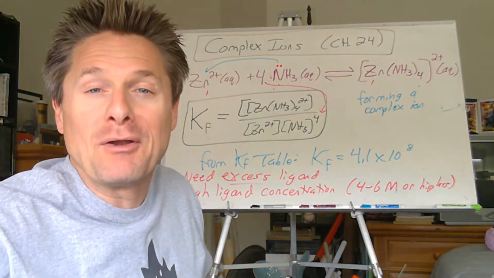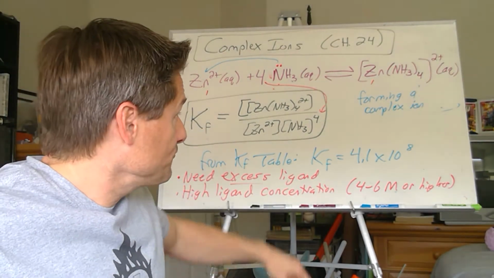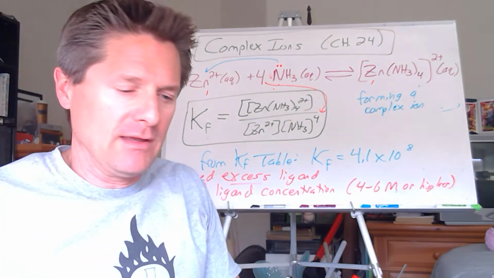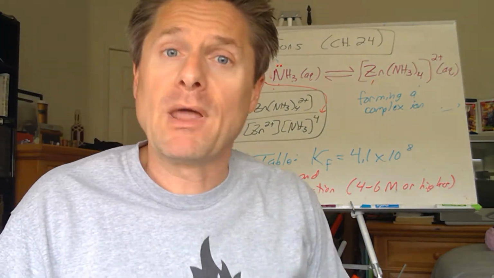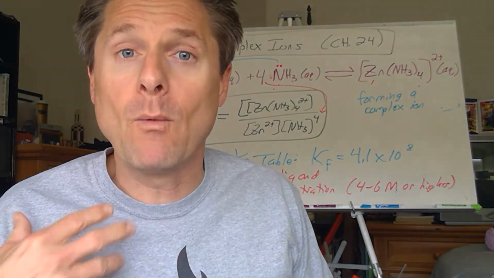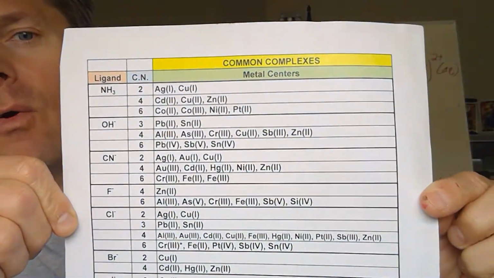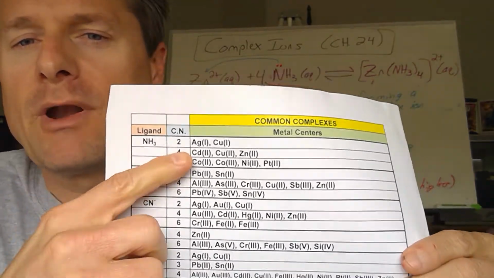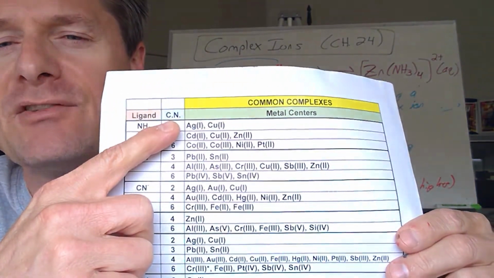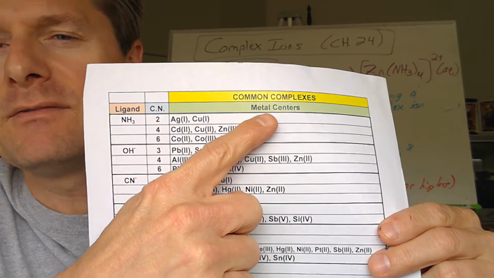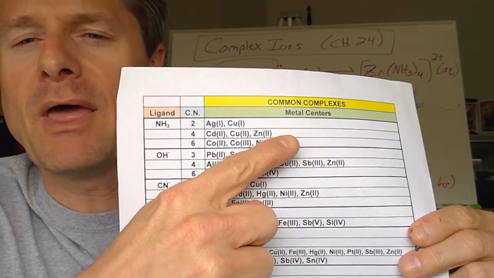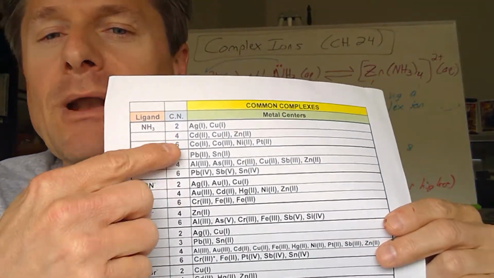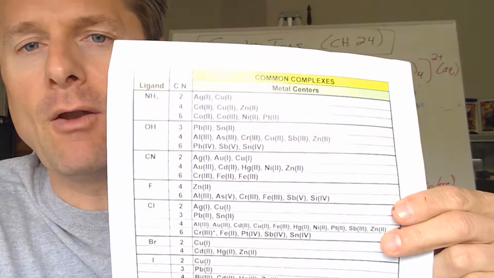We'll talk about what those are in the next, not the next video, but I'll pause it. So how do we look up this number right here? There is a table in your general chemistry notebook, but I have typed it up as well. It's on my website. It's a coordination thing for complexes. All right, so you can determine the coordination. You see the CN there? That stands for coordination number. Here's the metal centers, right? There's 2 parts to a complex ion, the central metal and the ligand. Right, here's coordination number. And this is nowhere complete at all.